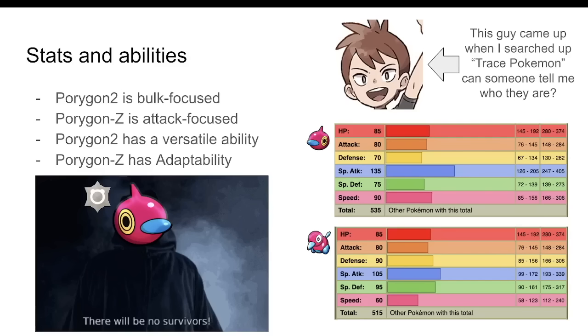Unlike most evolutions, these two have distinctly different stats and were clearly made to fulfill unique purposes, but at first glance, Porygon-Z looks better. Porygon2's higher bulk just doesn't compare to the extra speed and special attack its evolution gets.